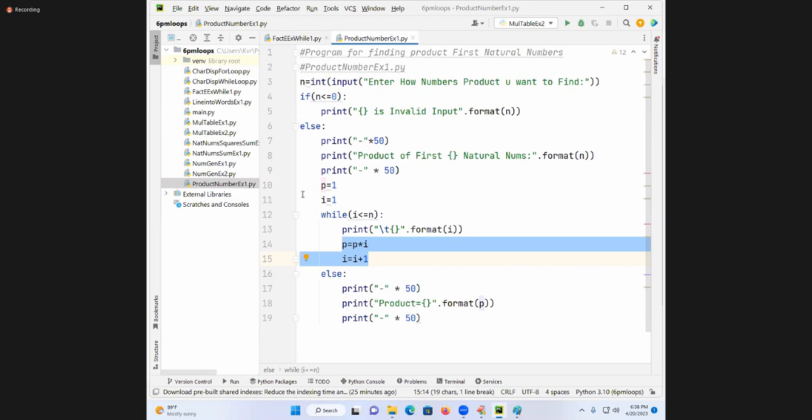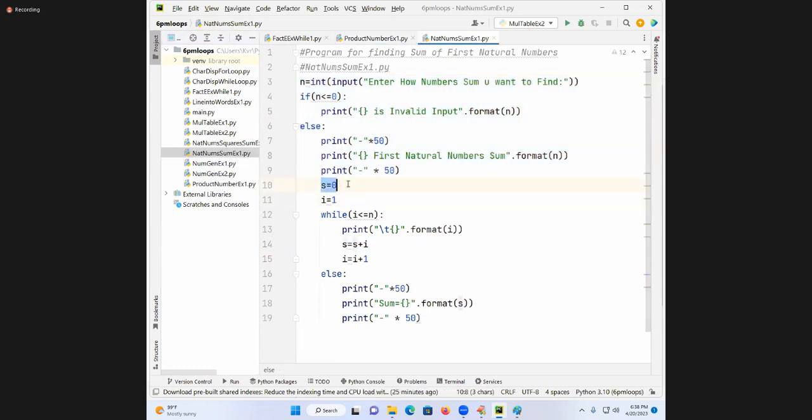In the numbers sum, I took s equal to 0 and went on adding, which is additive accumulating. This is product accumulating.